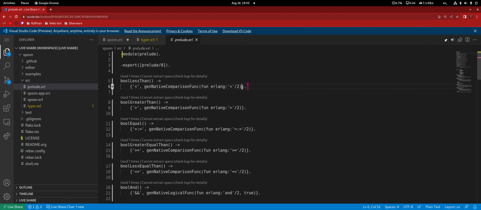What do you mean? Do you mean that both the type environment and the values environment need to be in sync? I mean that because we are using the same prelude for both the type checker and the compiler, every single time we do a modification in the prelude, both of them need to be fixed. Wait, but they are different environments. That's the thing. You need to have two preludes then.